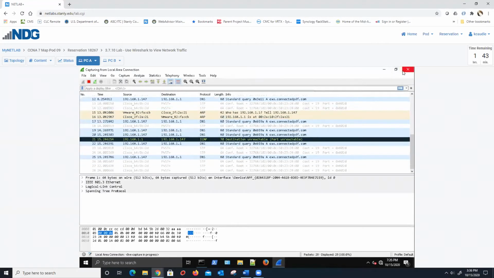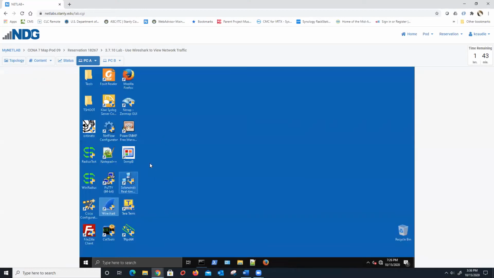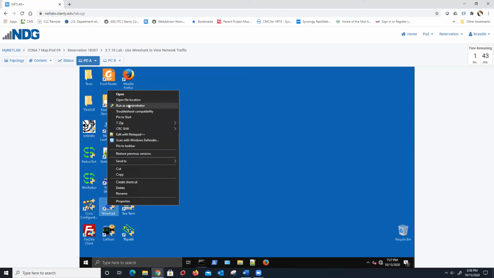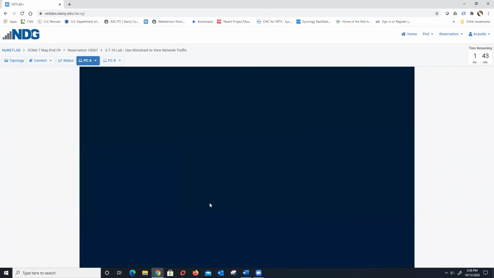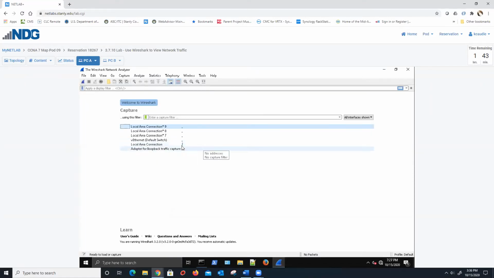The other thing I've also seen, especially on real PCs, if for some reason it doesn't run or doesn't escalate the privileges, you can always right-click on it and run it as administrator, and then say yes. Because I've seen that on PCs in the lab. I've seen it not want to run at administrator level, and if it's not running at admin level, it will not load the promiscuous Npcap drivers that are needed to do capturing.